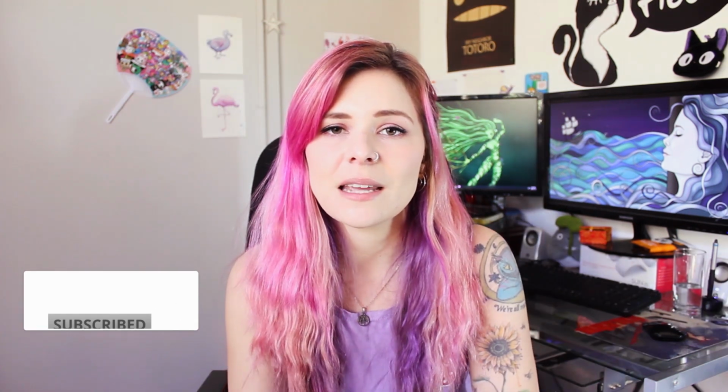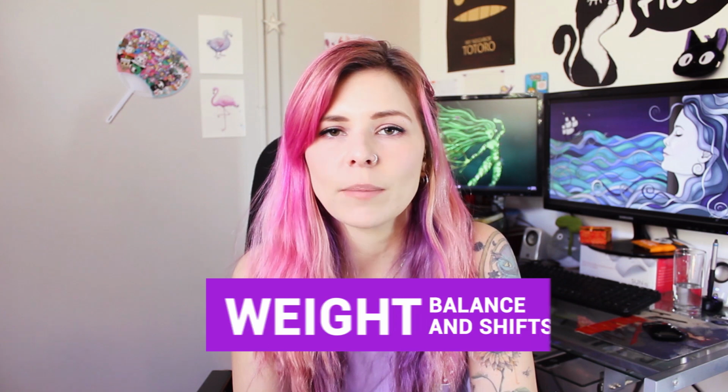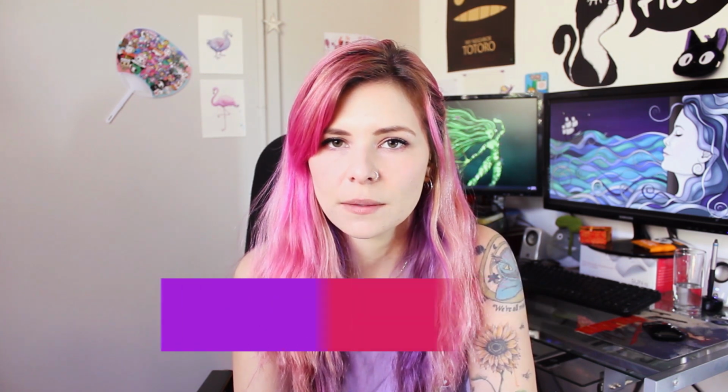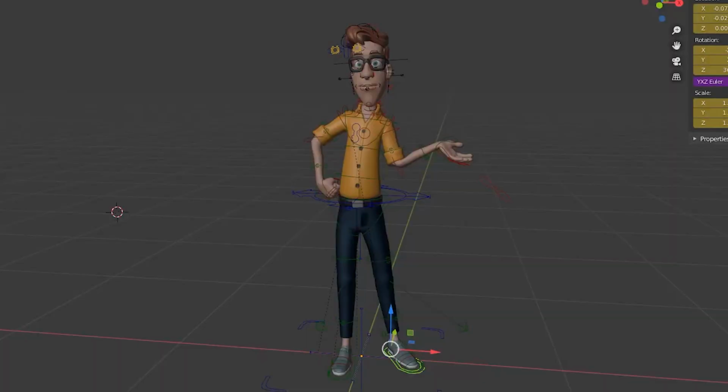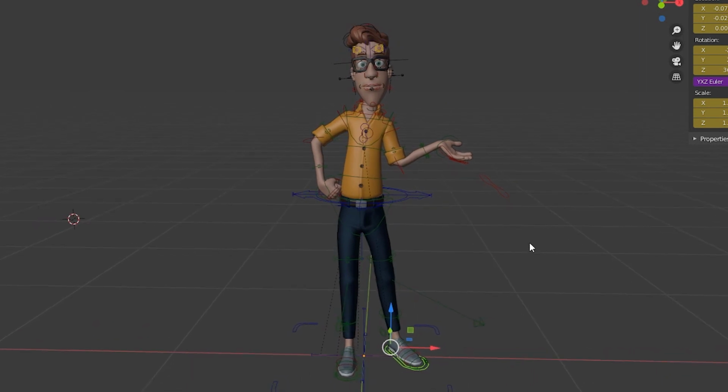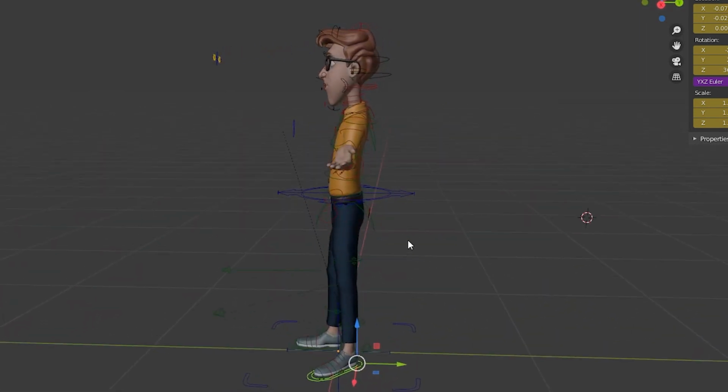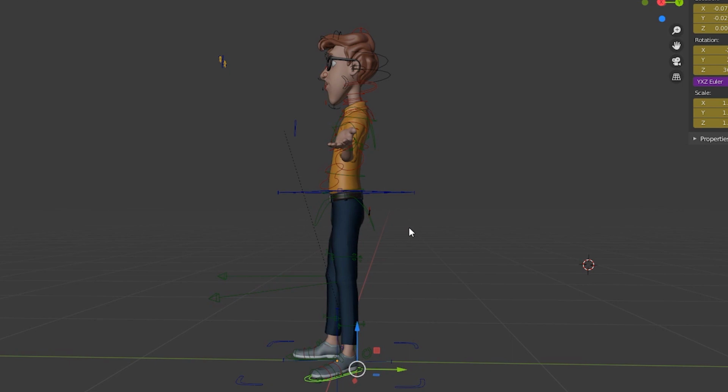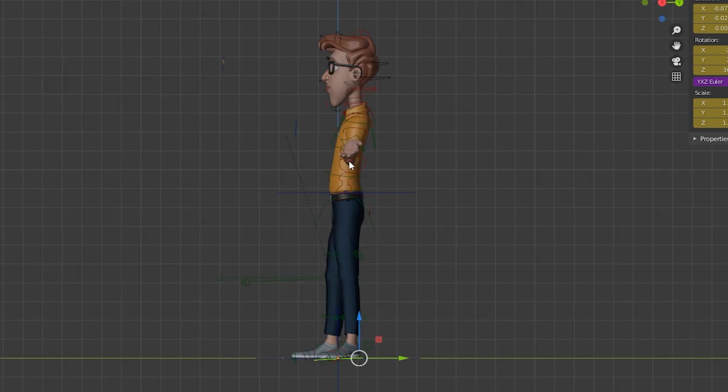Another mistake that I see animators making pretty often is forgetting about weight balance and weight shifts. Remember that your character needs to balance. Now, this is especially common I've seen with 3D animators when they forget that they're actually working with the character in 3D space. From the front view, or where you think your camera is going to be, it might look like your character's weight is distributed properly, but when you change the camera angle, you see that in reality, they would be falling over. Always be aware of where your character's center of gravity is and how it is being supported by the character's limbs.